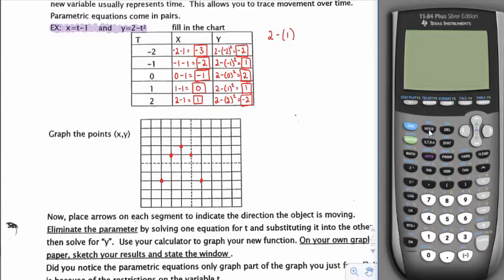So when you graph it, understand that we have a restriction on our time here. So we are only graphing this from when the t is from negative 2 to positive 2, which is kind of like doing a domain. It tells me I start at that first point that I graphed, and I stop at the last point that I graphed. So we're not going to draw a parabola like this with arrows. We are actually graphing in between these 2 points. So that's one thing that's going to happen. That's a little different, but that's still kind of similar because you're used to graphing functions. We've talked about domains and things.